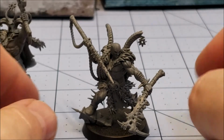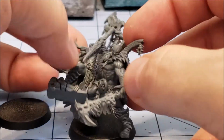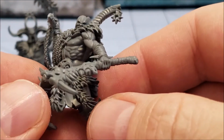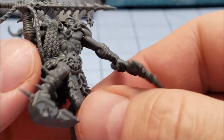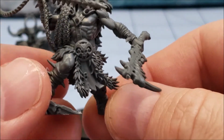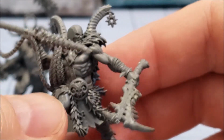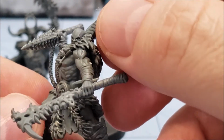Here is the first Fang all finished, and I like him almost as much as our Heart Eater here. Very cool looking weapons. I had a bit of a hard time trying to get his arm lined up for the harpoon. Actually, both arms were not the most cooperative. Everything else was pretty smooth going in. But I think the arms are okay. They look like they're in the right spots, so hopefully they are.